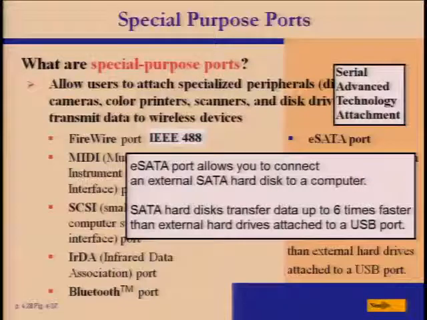However, for some other machines, you might want to add an additional drive. You can always have an eSATA. E stands for external, right? An external SATA port will allow you to connect to an external SATA drive. And the good thing about this is the performance is much better. It is said that compared to a USB attached hard disk, eSATA can go up to 6 times the performance of the external USB. The one you use very often, a USB hard drive, you are quite happy with it, but for video, I think it might be too slow, right? So it will be good if you can have an eSATA.